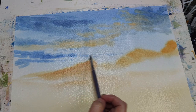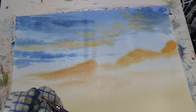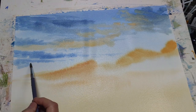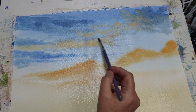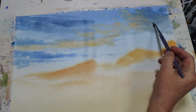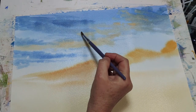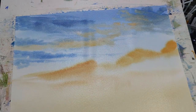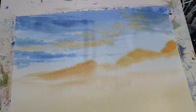I'm just going to take my damp brush now and just move this around a little bit. So I'm washing my brush, I'm drying it out on the cloth. And then just using that to move this around a little bit. I'm going to lift a little out from here too. So again, thirsty brush. I've still got enough moisture in the picture to do this.